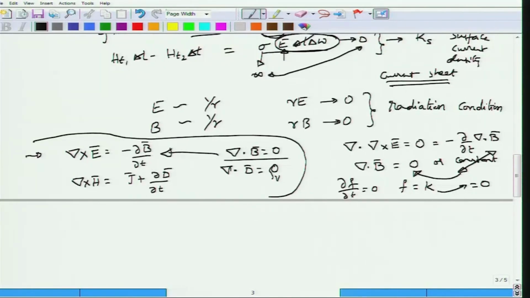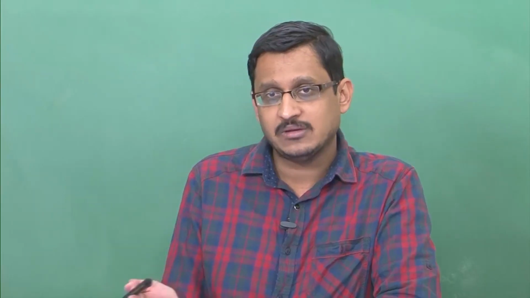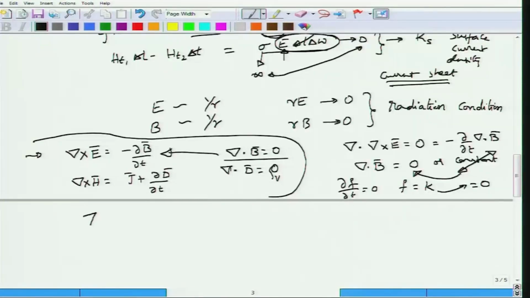Okay. So, to my mind, you should not say that del dot B equal to 0 is not necessary and that there are only two Maxwell's equations. There is a place where you are invoking experiment, and that can only mean that this cannot be considered as completely independent. It is mathematically derivable only when you supplement it with experimental observation. Okay. A similar thing occurs for del cross H also.